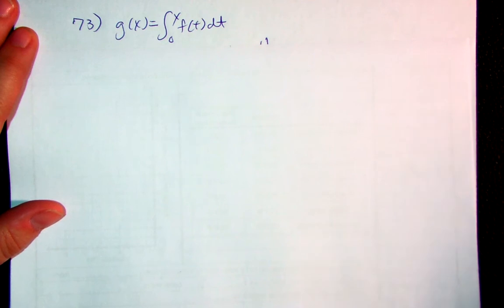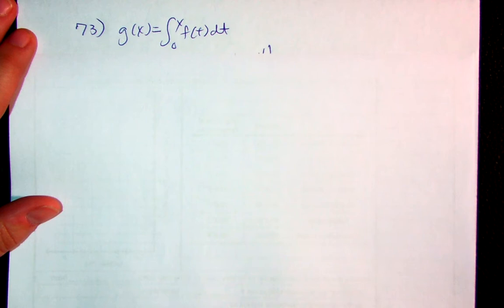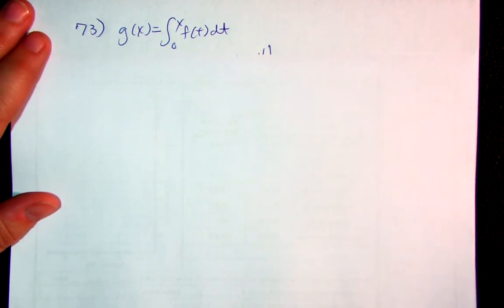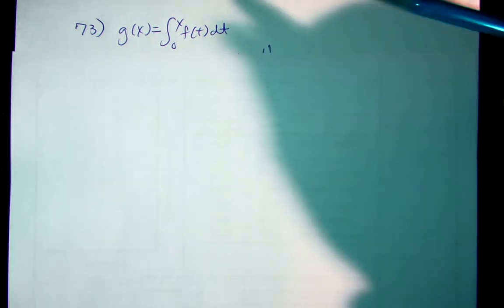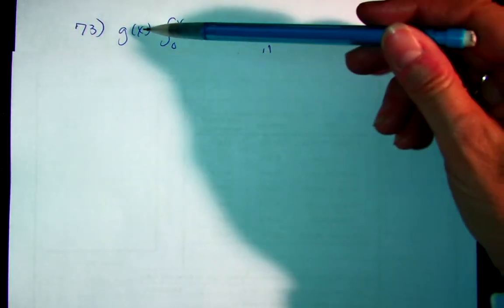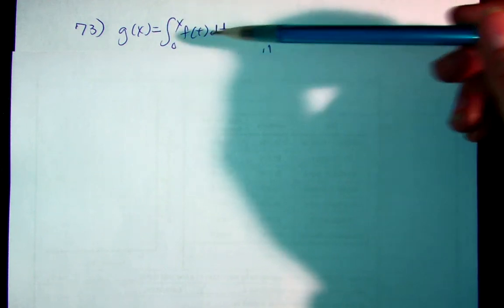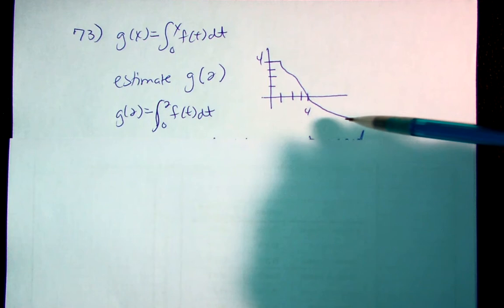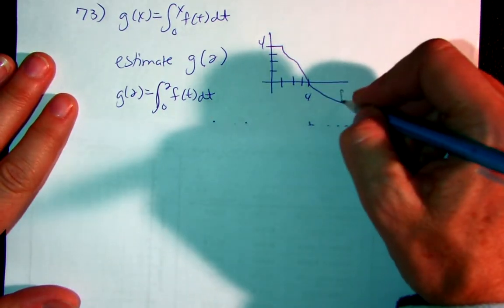You have homework problems 73 and 74. You are given a graph to look at, a graph for number 73 and a graph for number 74, and they're going to ask you 5, 6, 7, 8 questions. I proceeded to just address one of the questions, which covers almost half of them. So in 73, they're going to give me this: g of x equals the integration from 0 to x of f of t dt, and they're going to give me some picture here. And that picture is of f.